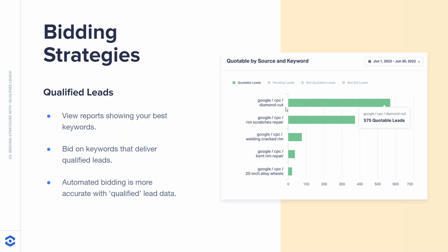But then we pulled up the leads. It was a lot of work to pull it out before the lead tracking. And what we found is out of those 23, 22 of those leads were people trying to sell to us. So it was medical sales companies saying, hey, we can represent your product and sell to you. So we spent $5,000 on that keyword phrase, and we made zero. So that's what I'm saying. If you don't qualify your leads as they come in, you could be bidding and wasting spend that disappears. So that's why it's important.